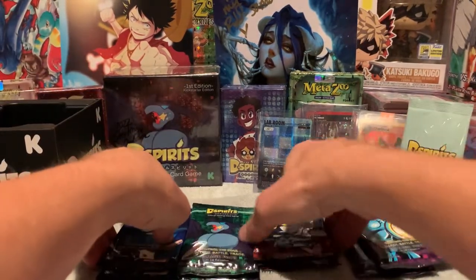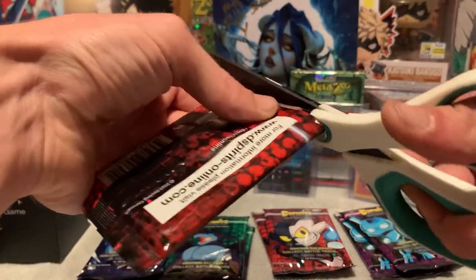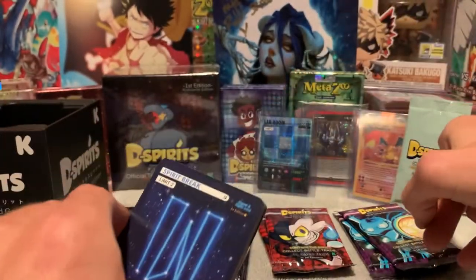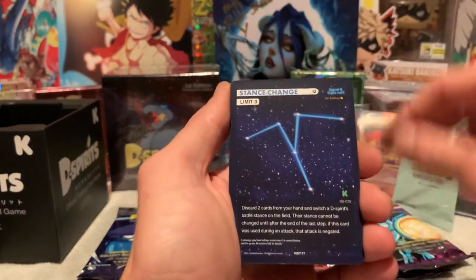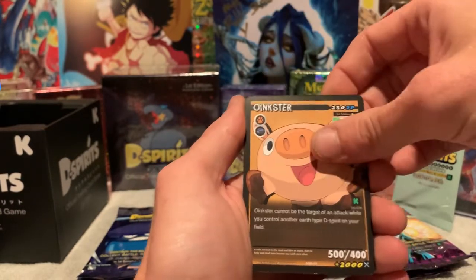We got what? 1, 2, 3, 4, 5, 6, 7, 8, 9 left. Alright, 9 left. Means we're just a little over half the booster box. There are 20 packs in each one of the Kickstarter boxes, and we still have the box topper left for the end. All right, here we go. Spirit Break, Staunch Change, Ninstar, Numbnuts, Noodlim, Oinkster.